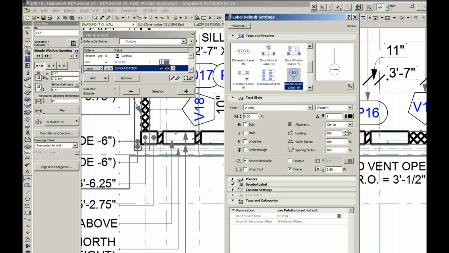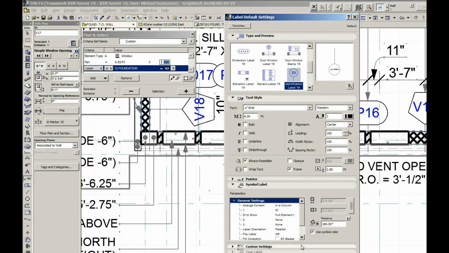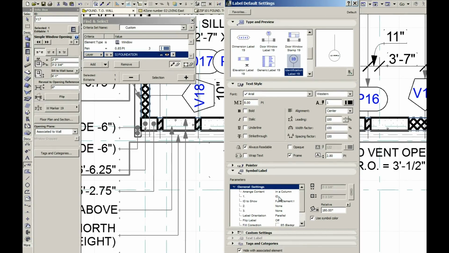If you look at the general settings here, the first thing it includes is the ID. You could choose the name instead if you want, and that will change to the name of the element that it's connecting to. But we choose the ID.